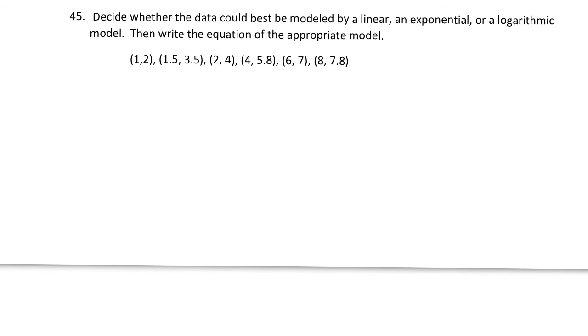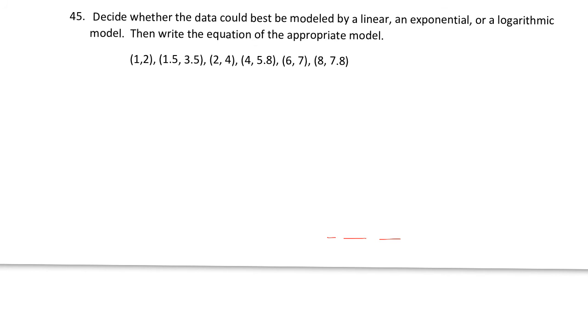Okay, so we have to decide which of these, linear, exponential, or logarithmic, fits the data the best. Some people can look at numbers and kind of see the pattern. If it's equal steps, that's linear. If it's kind of exponential growth, it'll grow more and more and more over time. But no real need for that.